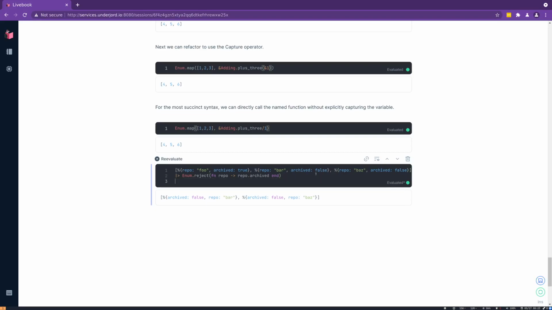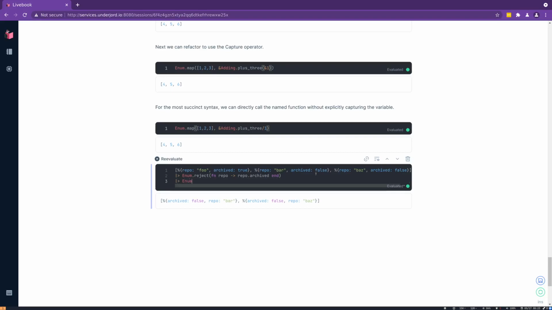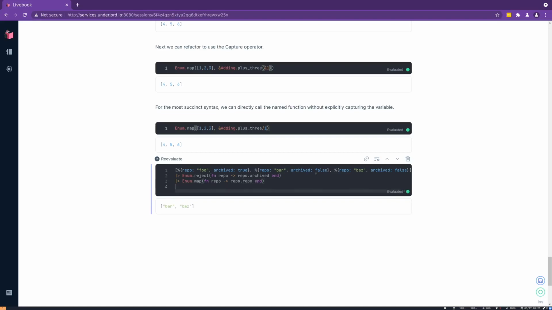All right, so then we remove those, and then we want to make sure that this is a different shape. I mean, we don't need that archived info anymore. So we go repo.repo to get the name. And then maybe we want it into a specific type of structure.